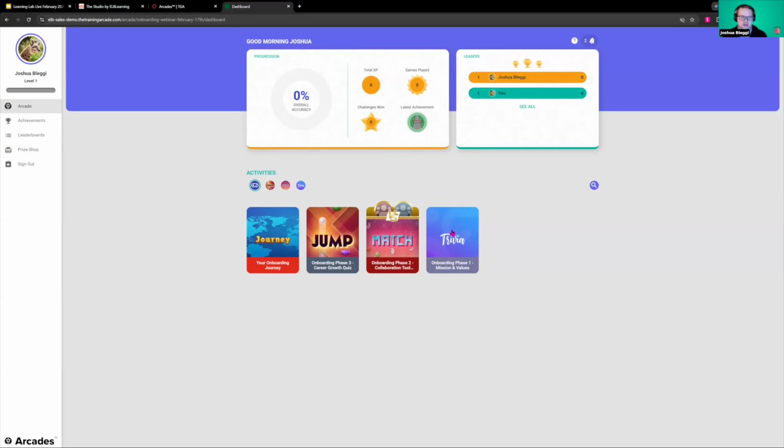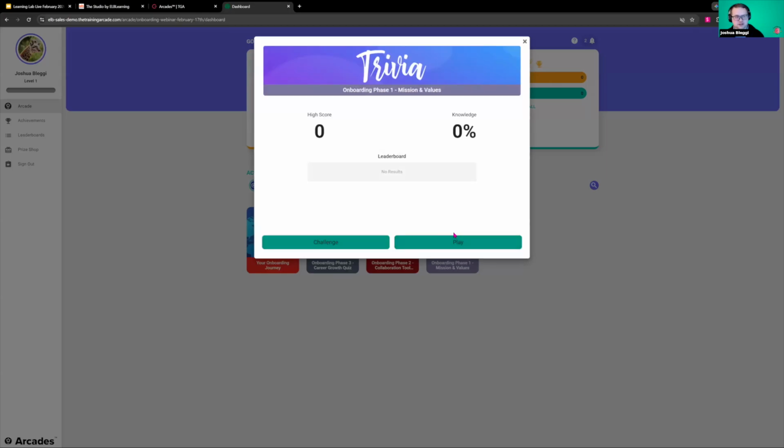So within the Train Arcade, which is the game builder side of the product, you're able to build 12 different game types. Now all these vary from what they're going to be able to accomplish for you, and they're going to be kind of varied on how they're built and the questions and things that you're going to throw in there. And most of them are geared towards being a single player type experience. So, like you're sending out a link or SCORM package in an LMS, people are coming in and engaging with them and kind of competing against just themselves at this point.